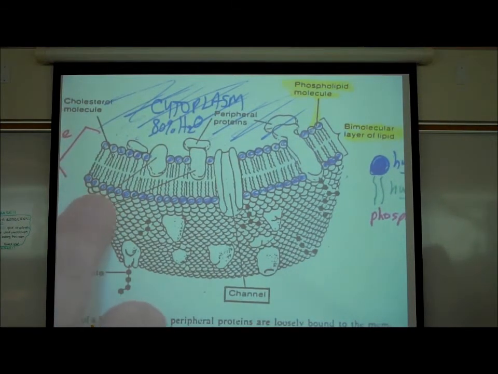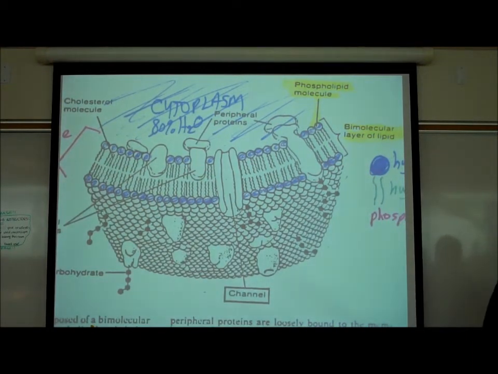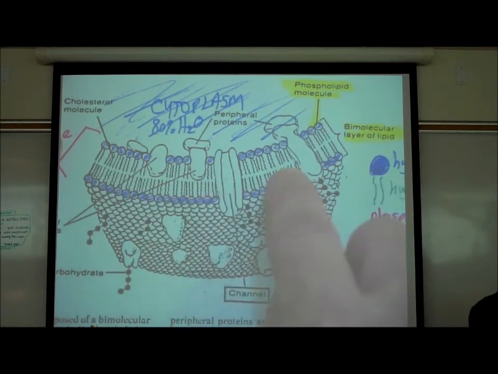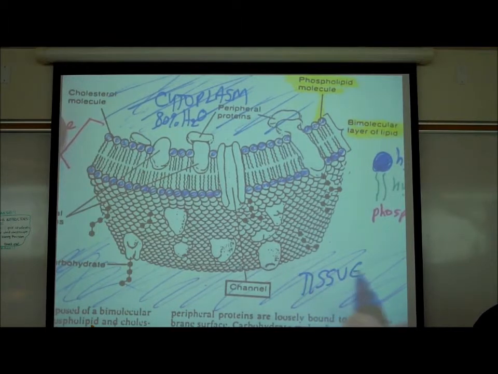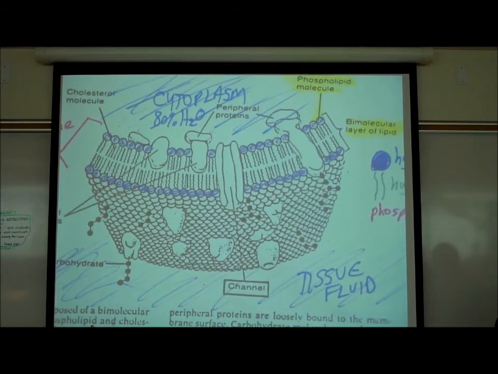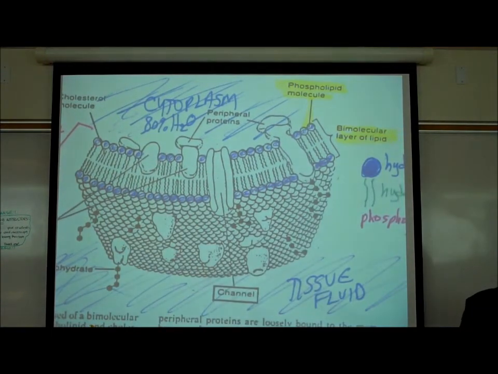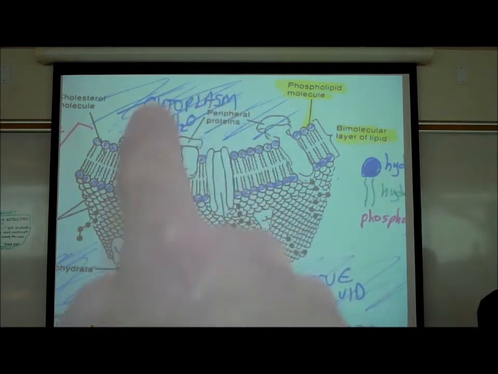Now you'll notice there's an outer layer of phospholipids, isn't there? There's an outer layer, and they're upside down compared to the inner layer. So the balloon part of the outer layer of phospholipids is facing the tissue fluid on the outside of the cell. Can everybody visualize that? So this double layer or bilayer of phospholipids, the balloon part that likes water always faces water, whether it's the water on the inside.